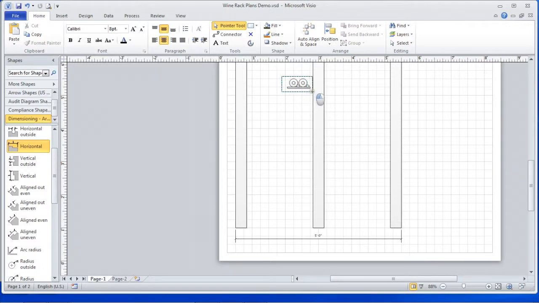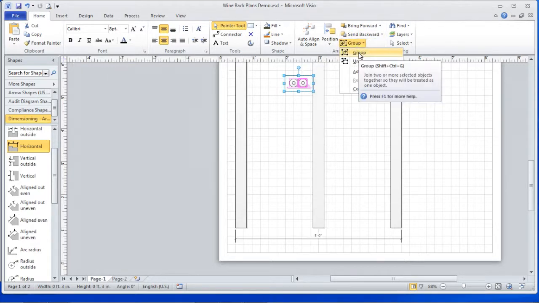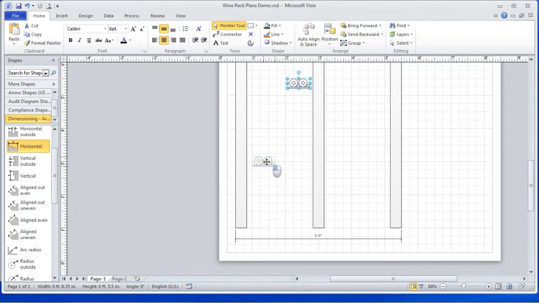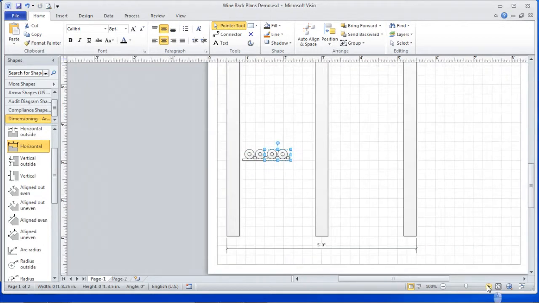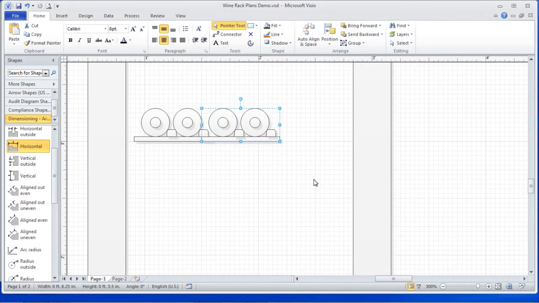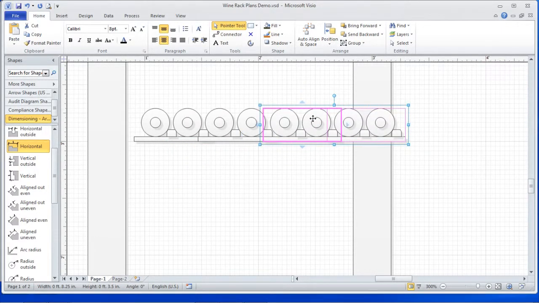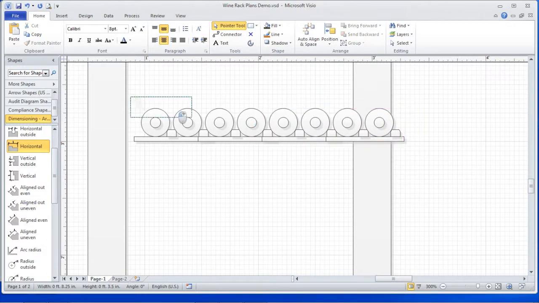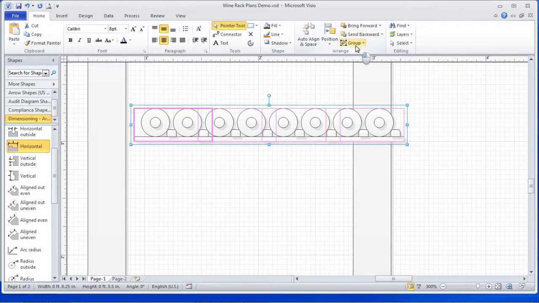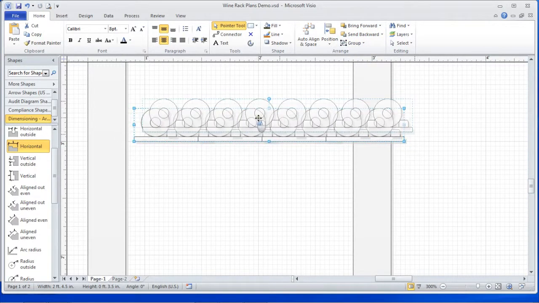Let's take this object. If I select all those pieces, again, I want to group those. So now it's really one object. And then I'm going to copy it and paste it. Let's zoom in. Use my left key until it touches. Let's take all of these, copy and paste them, set it here, and move it with my left arrow key till it touches. Now I'm going to take all of these and group them, just make one group out of this. All right, now this is one object.